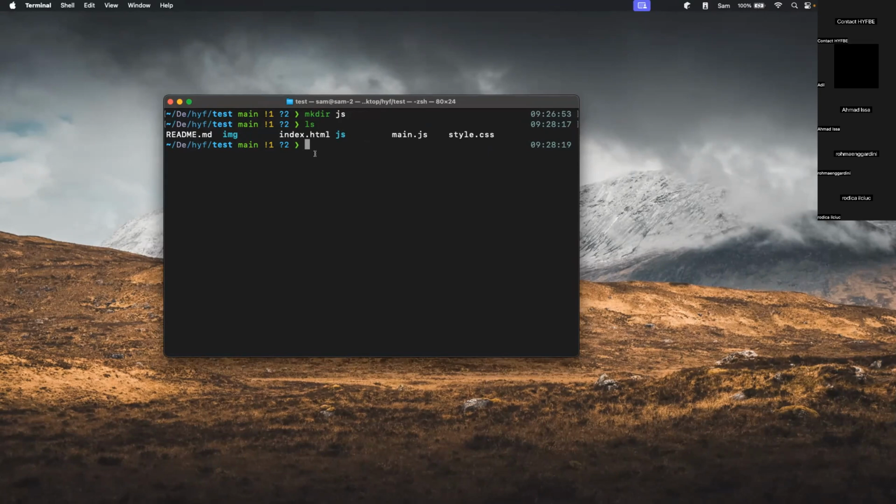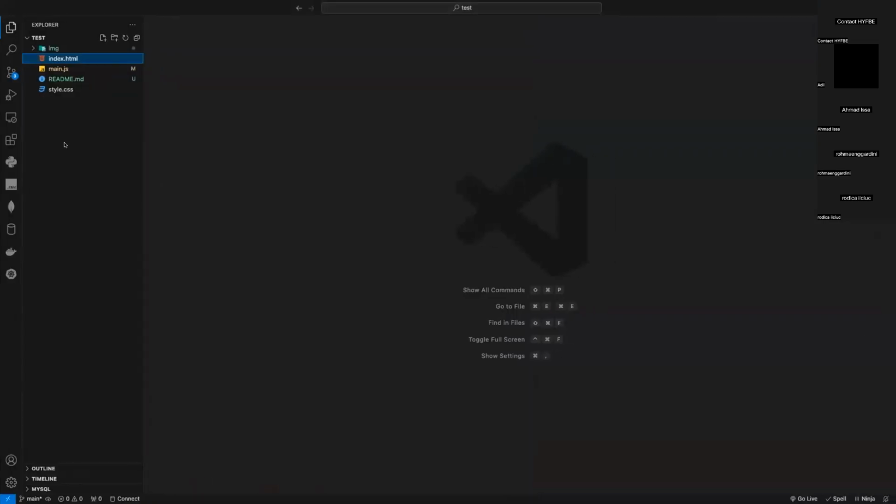Yes. Good. How can I delete a folder now? To delete a folder, I can use rm for remove and the name of the folder, which is GS. Click. It's telling me it's a directory, so I cannot just remove it. Normally it cannot remove a directory, so I need to add -r for recursive. That means I just want to remove it. Sometimes it does not delete the directory because it thinks there is a folder inside it. So I need to use the flag -r and then GS, and see if that will work. Now it works. If I go back, I don't have GS anymore. It's gone. Voila.